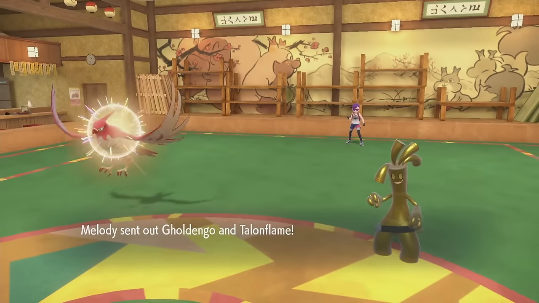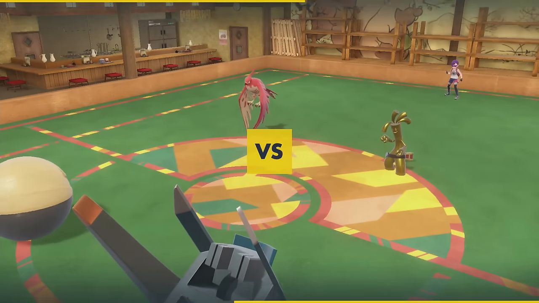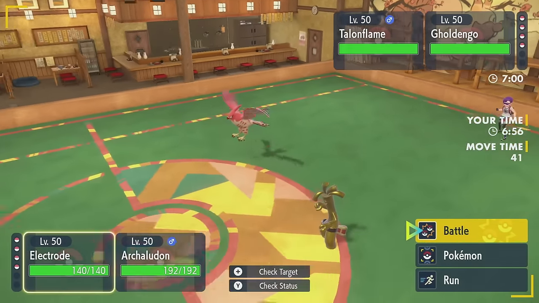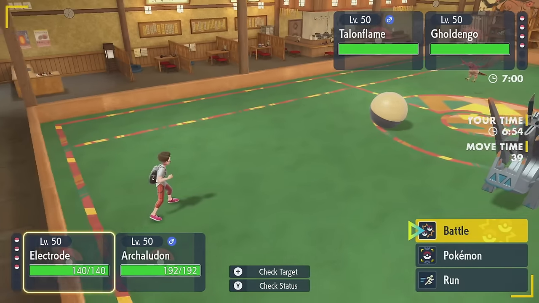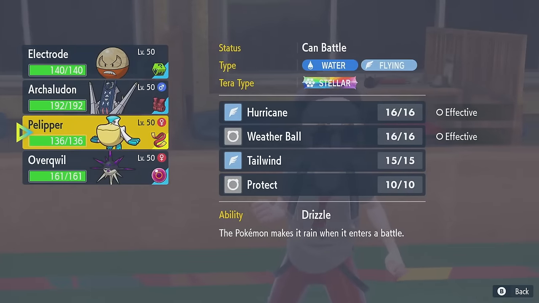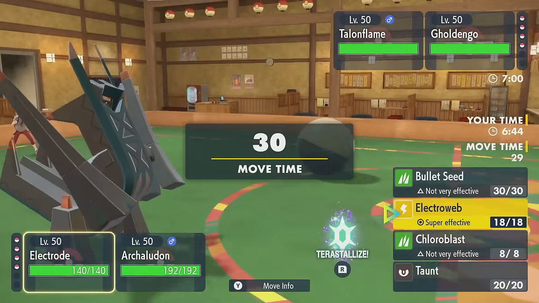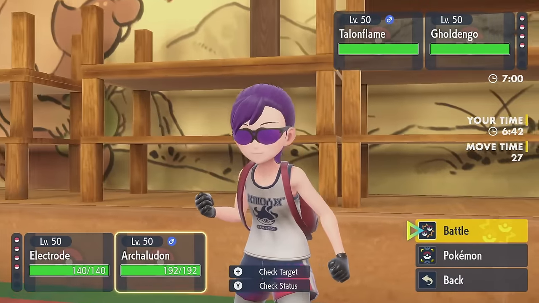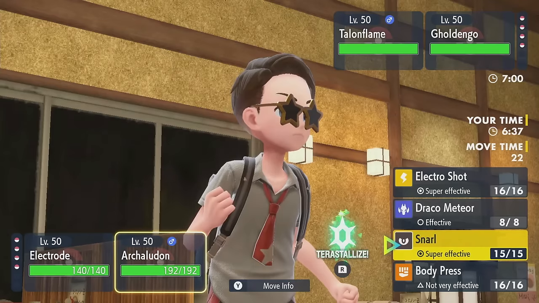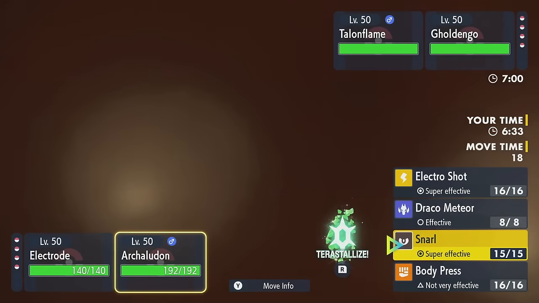Golden Go Talonflame. Alright. Nasty Plot, Shadow Ball, Make It Rain, Tera Steel. Whereas the Talonflame is Tailwind, Brave Bird, Taunt, Flare Blitz, Tera Ghost. I could just bring in Pelipper. Don't think Electrode gets me much, but it could Electroweb the Golden Go just for some damage. Electroweb plus Snarl, slow them down and I don't hate that.